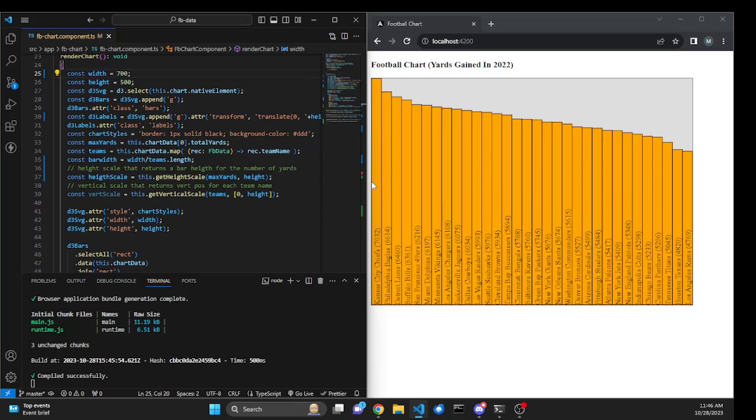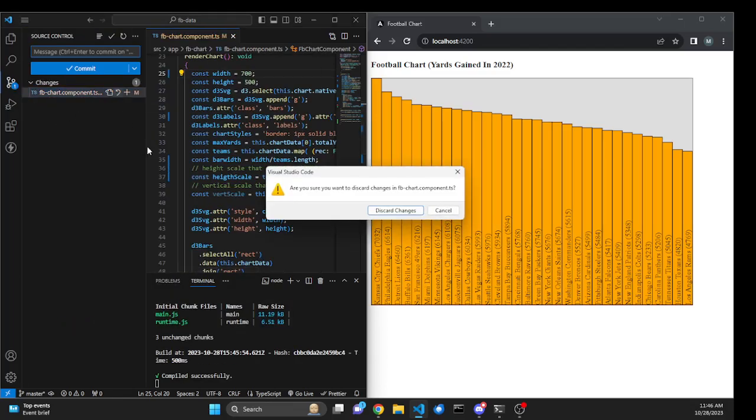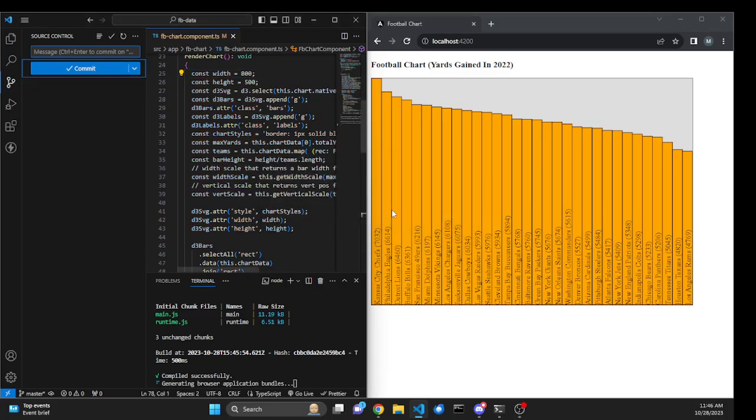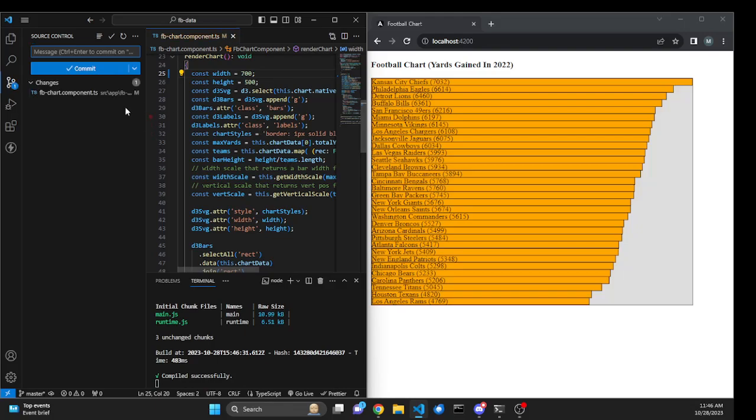Oh, wait a second. What in the world? Okay, that was weird. I don't know what just happened there. I'm going to change the width to 700, so it fits a little better. There we go.